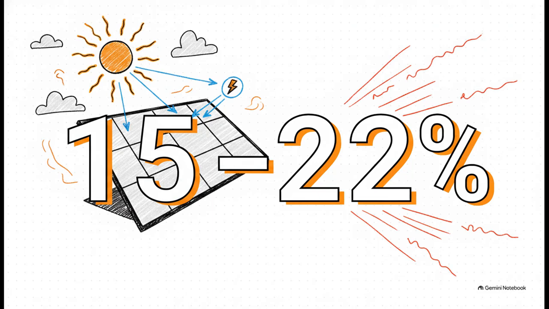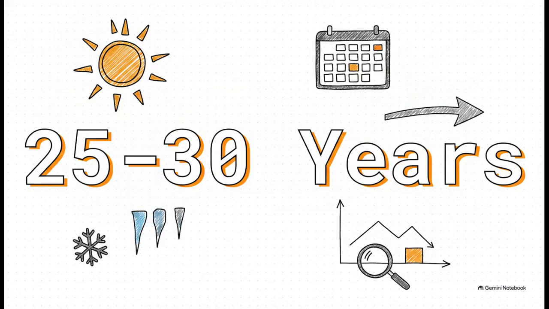When it comes to everyday performance for standard commercial silicon panels, they convert between 15 to 22% of all incoming sunlight directly into electricity. Now, I know that number might sound a bit modest at first glance, but in the realm of quantum physics, capturing that much usable power from ambient light is an incredible, highly optimized engineering feat. The remainder of that solar energy isn't wasted by some flaw in the system, it's simply lost naturally as heat and reflection. And amazingly, manufacturers confidently warranty these panels to operate out in the harsh elements, baking in the relentless summer sun and freezing in the brutal winter snow for 25 to 30 years.